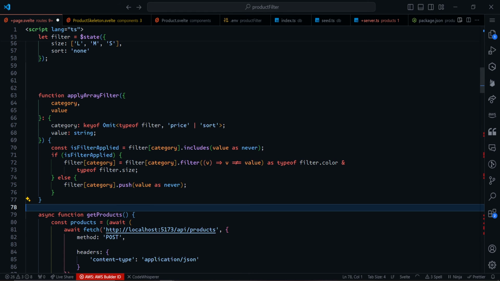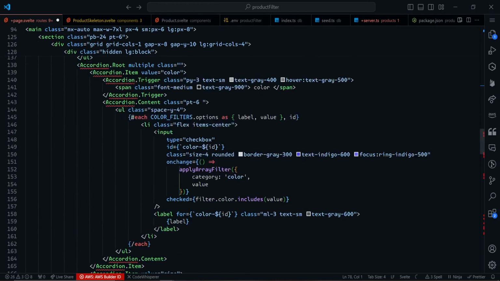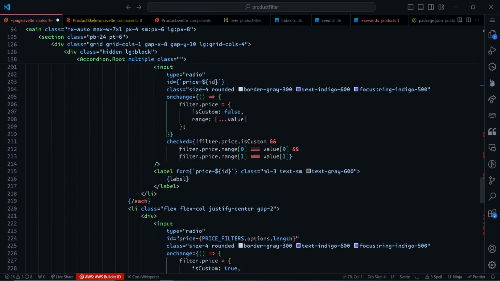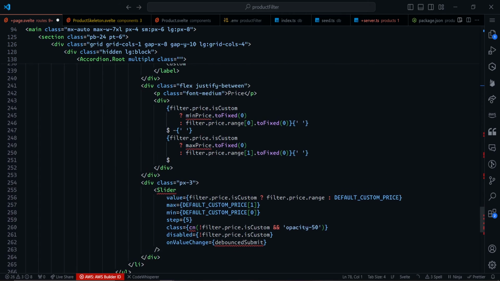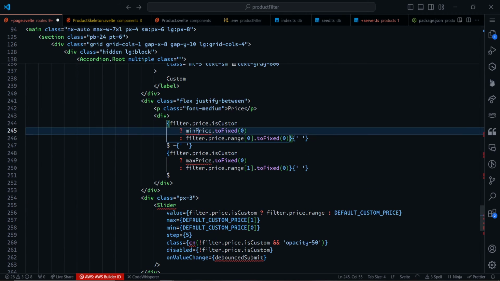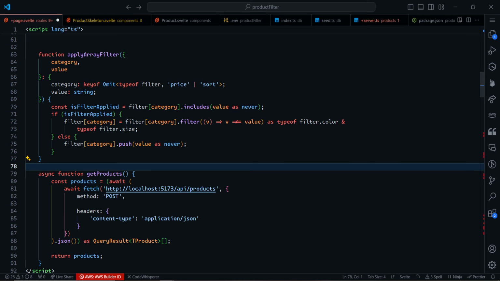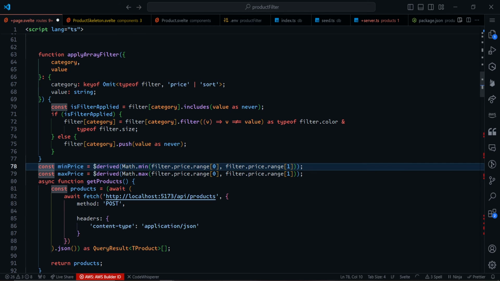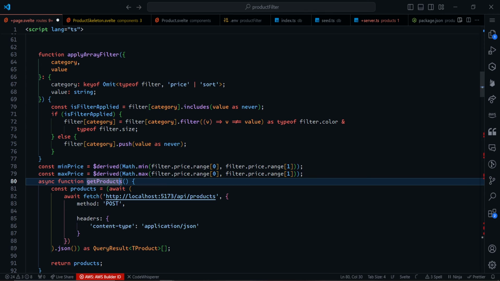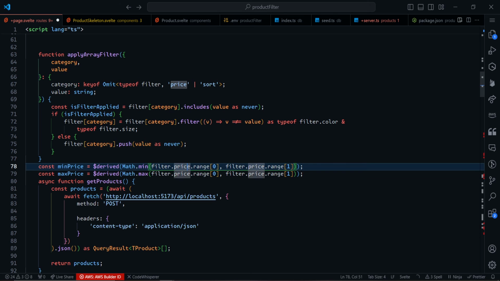Now we're going to add the minimum and the maximum variables that we are using here. So if I scroll down long enough, you see that we have a minimum price and a maximum price right here, but they are not defined yet. So we're going to define them right here, just below these apply filters. We have the minimum price, and we're going to be using the derived rune. It's just going to do this simple calculation. It's just going to be a Math.min, and it's just going to be the minimum from the filter.price.range. And this is kind of like, I think, a little bit silly because we can just simply encode this, but we are going with this anyways.